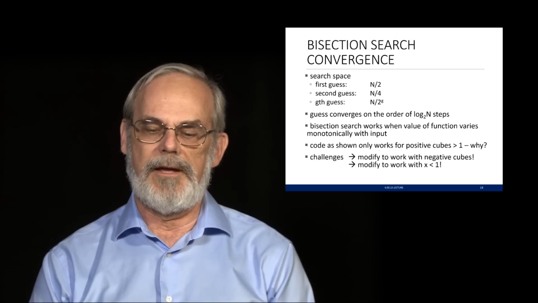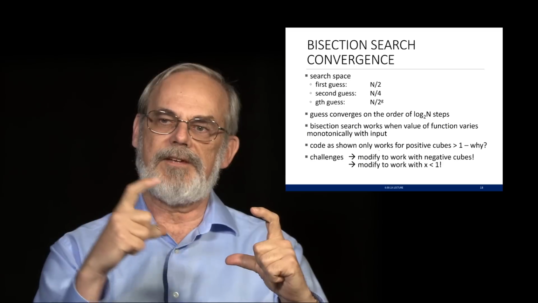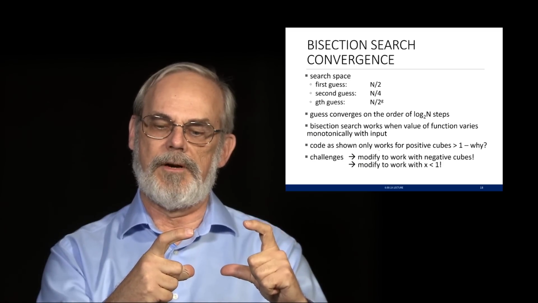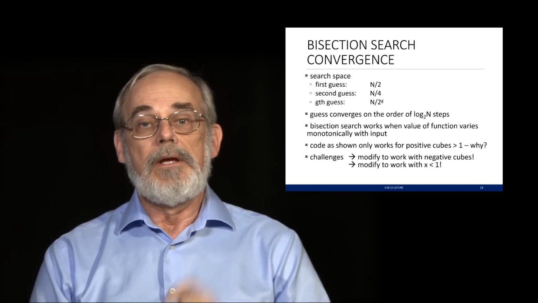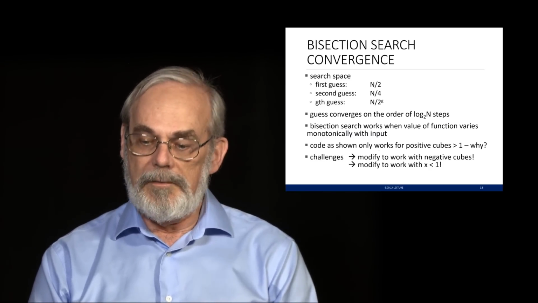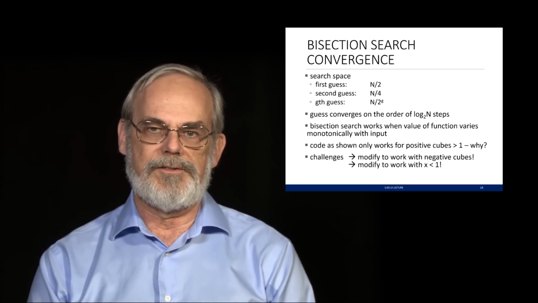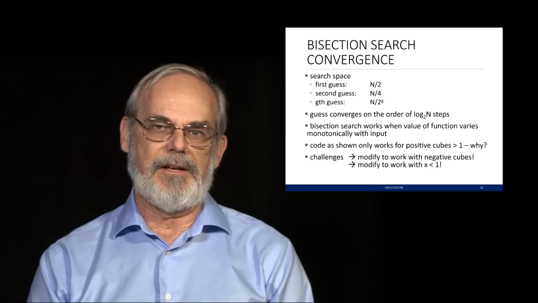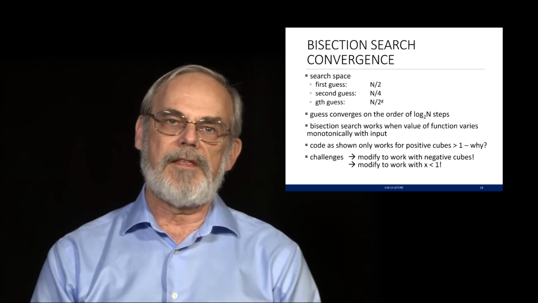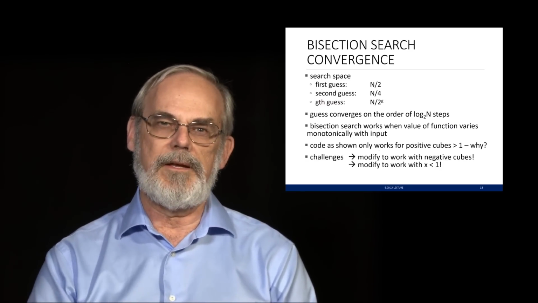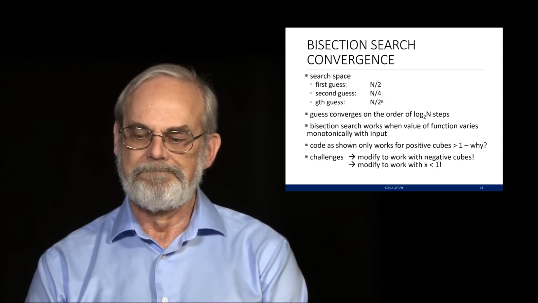If I start off with the number n, on the first guess, I reduce the set of things in half. On the second guess, I reduce it by another half, so it's now n over 4. After g guesses, I've got a range that's only n over 2 to the g. And what this says is that in an amount of time that is going to grow as the log of n, I'm going to get to an answer. That's really nice because it says I don't take linear time, I actually take less than linear time to get there. We'll come back to that idea later on in the course, but this is a great example of a logarithmic time algorithm finding an answer very quickly.